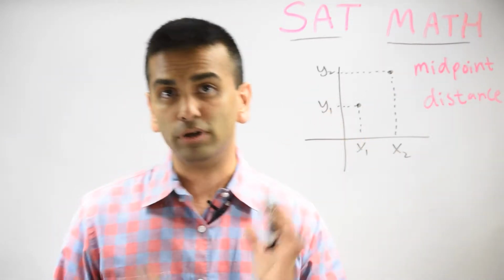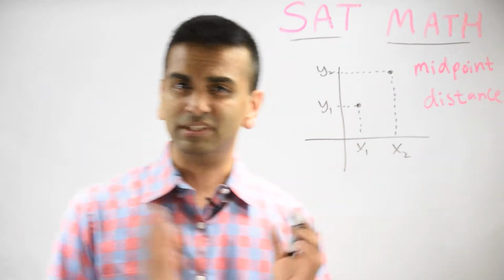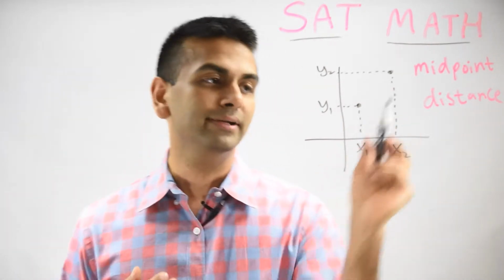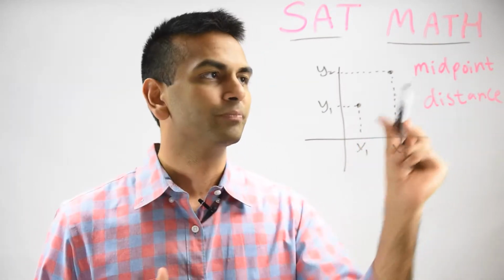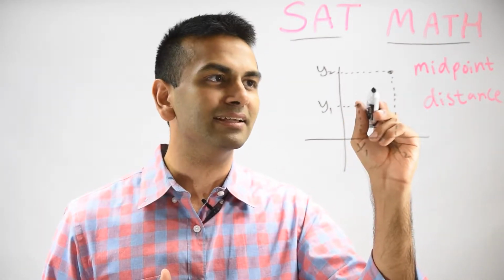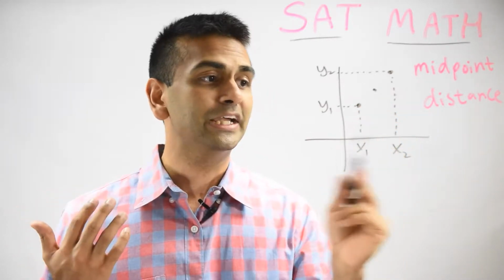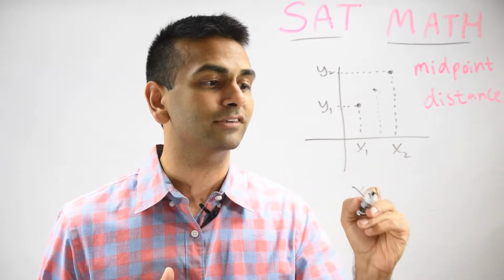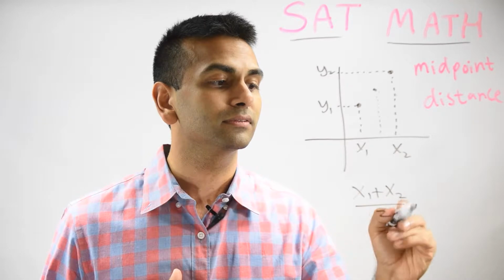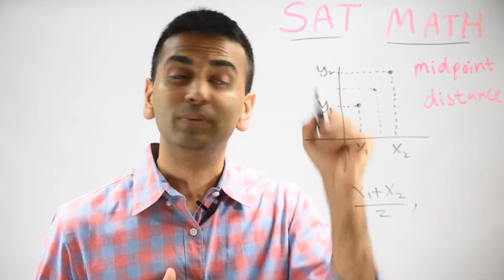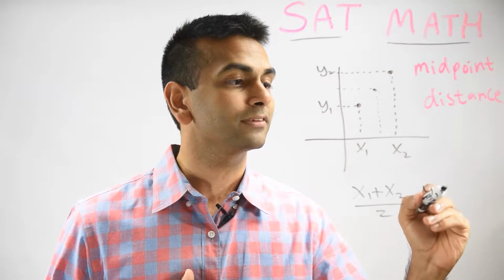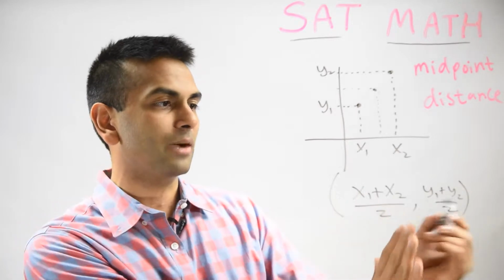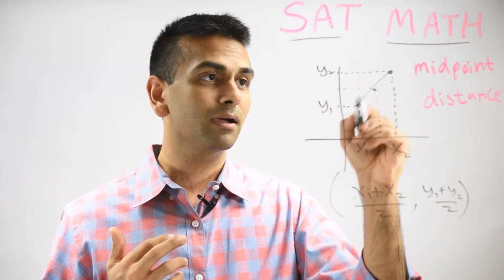Then we have the midpoint formula and the distance formula. Just to see where these come from, what they mean, let's say you have these 2 points, x1, y1, and x2, y2. The midpoint is just a point kind of exactly in between. Long story short, you're just averaging the two x's, so the x right in between these two, which is literally just x1 plus x2 over 2. And then the y, the one right in between these two y's, y1 plus y2 over 2. This point, this coordinate x comma y, is the midpoint between these two.